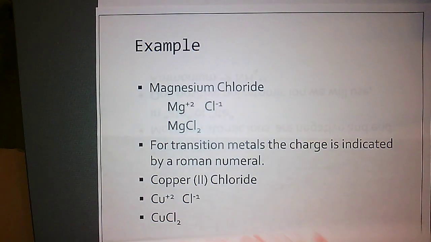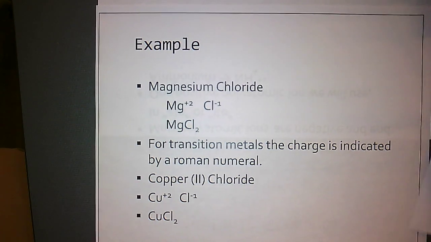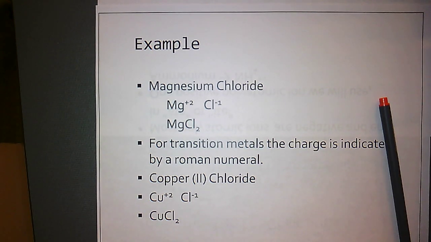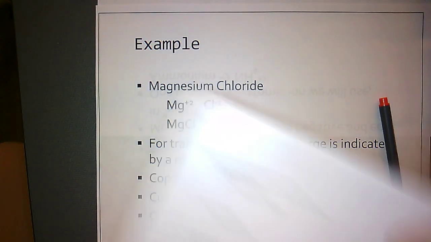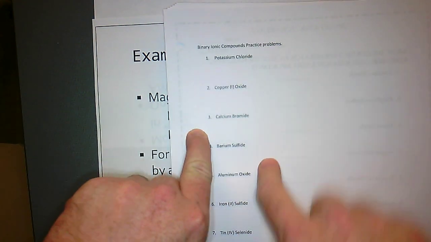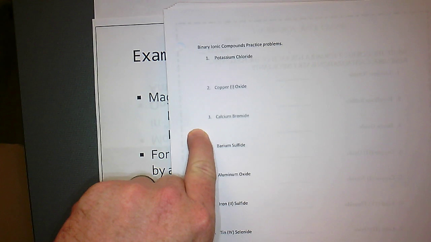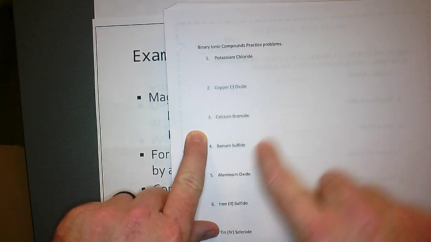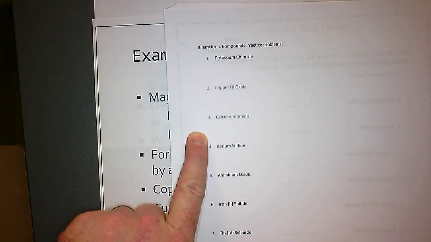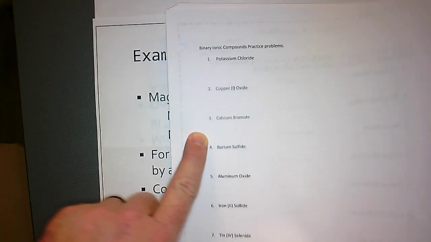All right? Are you guys ready to practice a few on your own? Yep. Okay, I'm going to give out this worksheet. Real quick, we're going to do the first three together. If you're watching it at home, I'm going to be a minute, I'm going to pass these out. We're going to do the first three together, and then you're going to do the next four in your groups together. Does that make sense? All right? And then that's going to be it for today. Tomorrow in class, we'll do the backside.